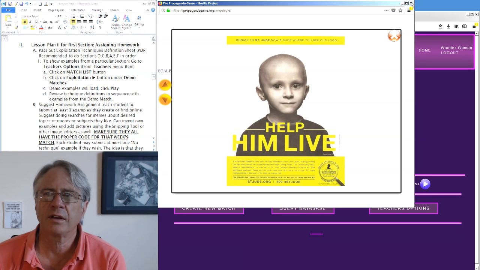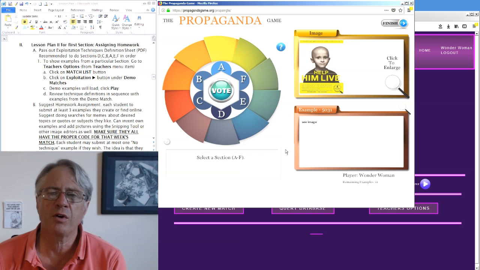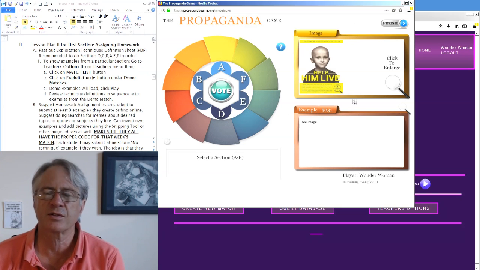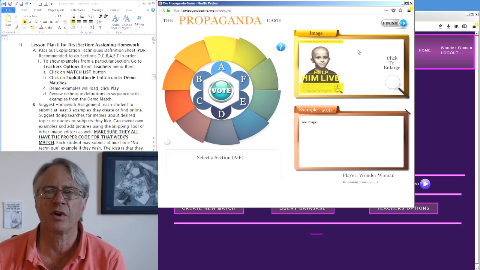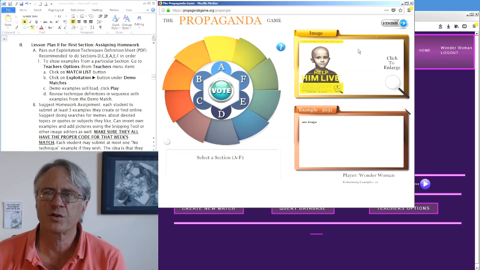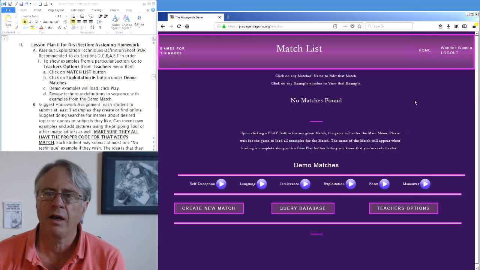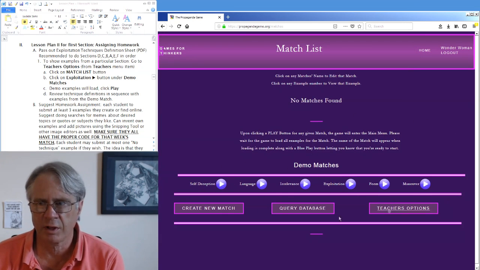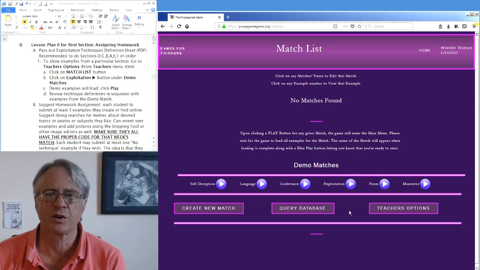And these examples will be appearing in the exact order that they appear on the list. So these have been carefully chosen to be very explicit and easily understood examples for students to watch. So these are available again on the match list page under demo examples, and can be called up anytime a teacher wants to show it to the class.